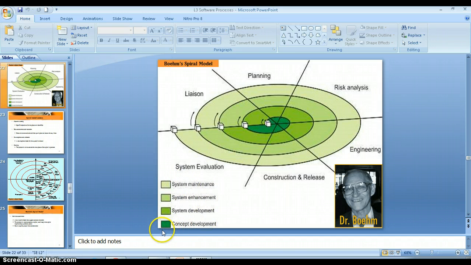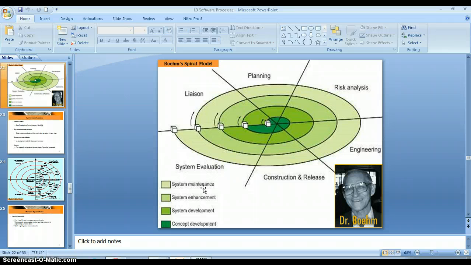If you just focus on the color, you will see this spiral is for concept development. The next colored spiral is for system development. Next one is oriented to system enhancement. And the last one, the big one, is for system maintenance.